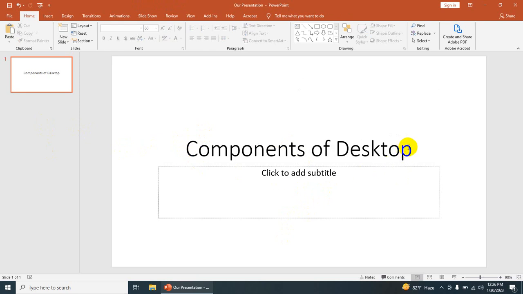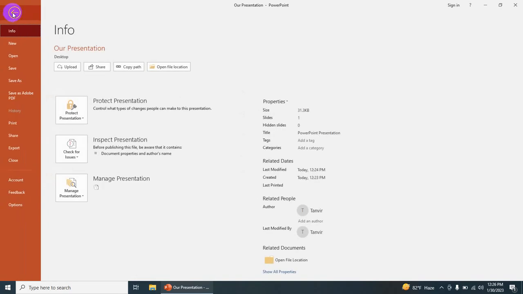Now we can use the save function, as I mentioned to you. This file we have already saved, and right now we are going to save the changes we have just made. To do that I'm clicking on the file, and then I'm going to save.